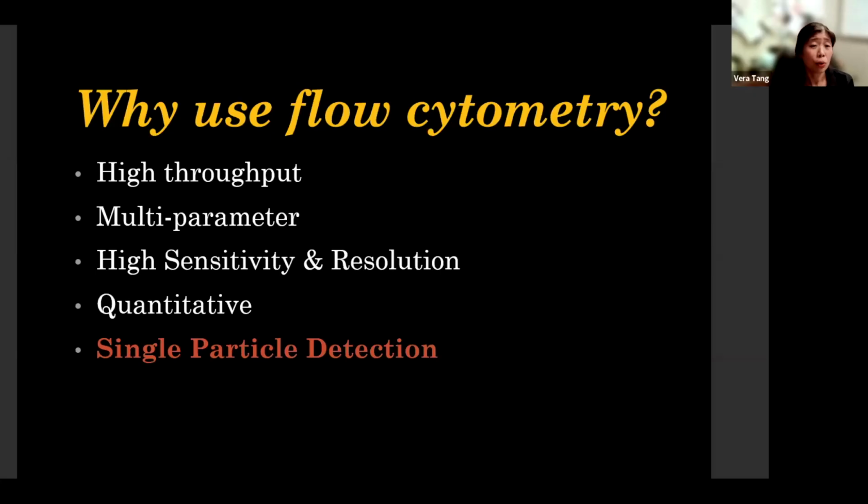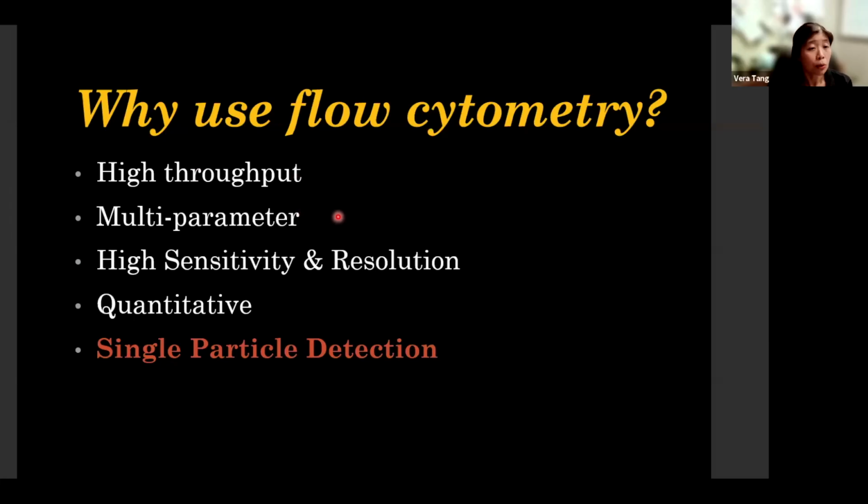And this brings us to the point: why do we want to use flow cytometry? I feel like the audience is probably sold on this technology, and I don't have to belabor this point, but why specifically do we want to use flow cytometry to analyze small particles? I do hear people saying, oh, maybe flow cytometry is not the best technology for EV work or virus work, but hopefully I will convince you that it is actually quite great because flow cytometry is very high throughput.